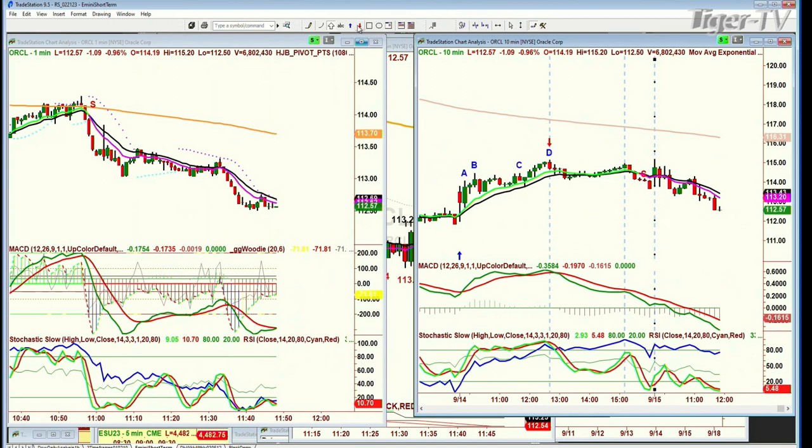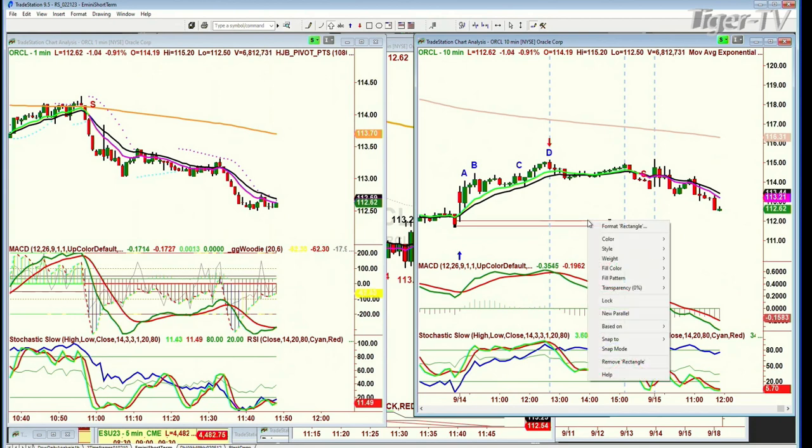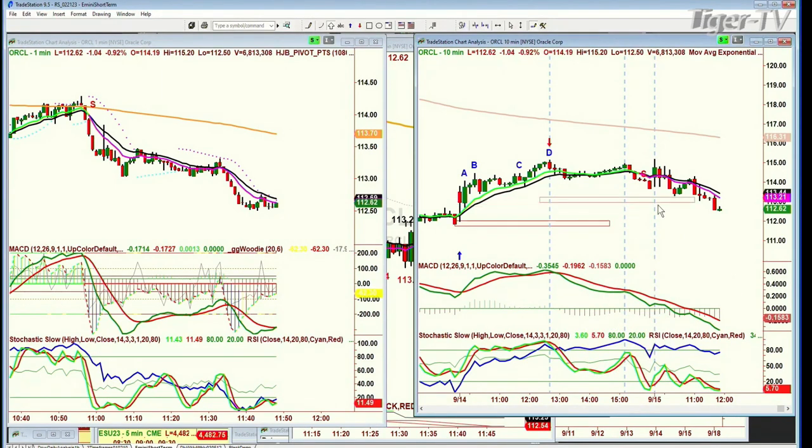So what I would do is I'd do this right here. And I'd say I'd go to that particular low right there. No, I'd have to go to that candle. Nah, this is not quite working the way I like it. Yeah, that's where I'd go. I always choose a particular candle if there's not a trough or a peak that just stands out as saying, use me, use me.